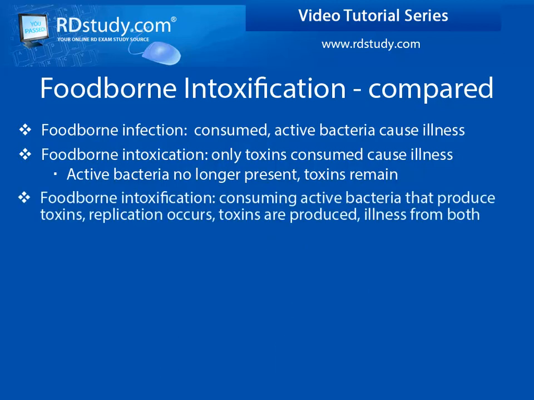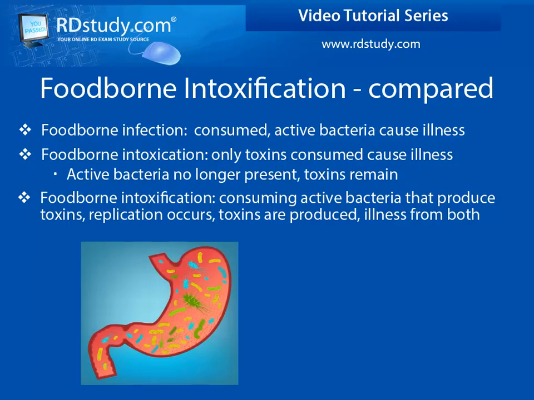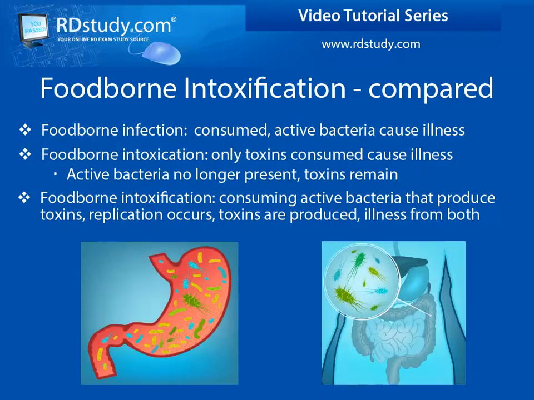The difference between infection, intoxication, and toxico-infection is based upon whether the bacteria that are ingested are active bacteria that are also capable of producing toxins. If so, and the bacteria are ingested in sufficient quantities to replicate, then during the bacterial growth stages they will produce toxins resulting in illness. This is what makes toxico-infection different — it involves both the ingestion of live active bacteria, like infection, but those bacteria also produce toxins during their replication, causing intoxication. Understanding the difference is important since toxico-infection is the combination of foodborne infection and foodborne intoxication.